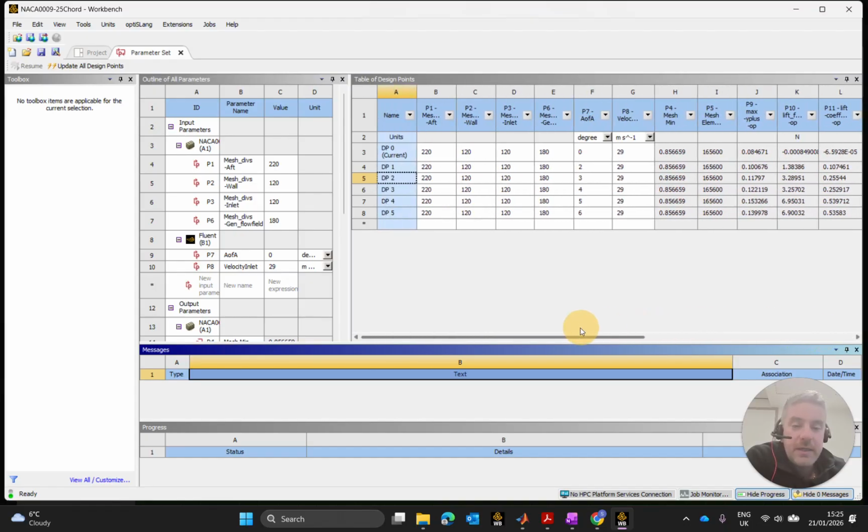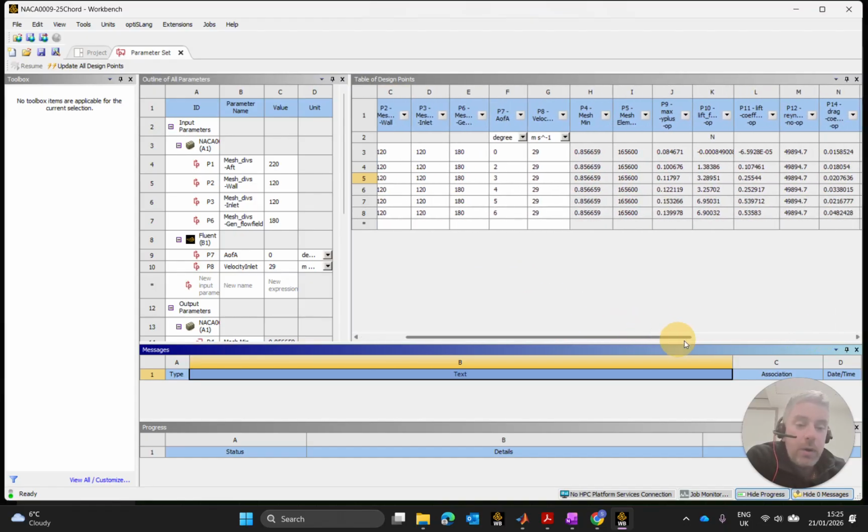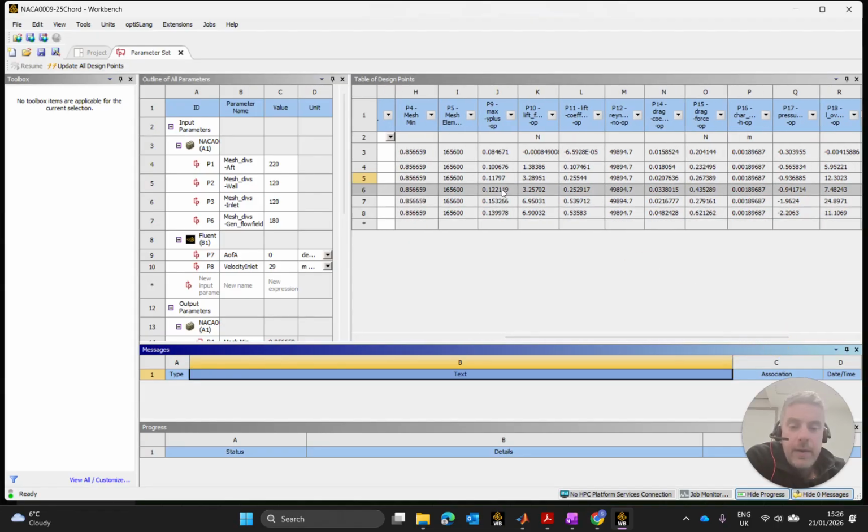In this case, it is again at design point 4 apparently, where we have a very sudden spike in, say, the lift force. We have a very sudden spike there as well in the pressure coefficient. And we have a big drop here as well in our drag before it scoots us back up in the following design point at an angle of attack of 6. So there's something funny happening here.